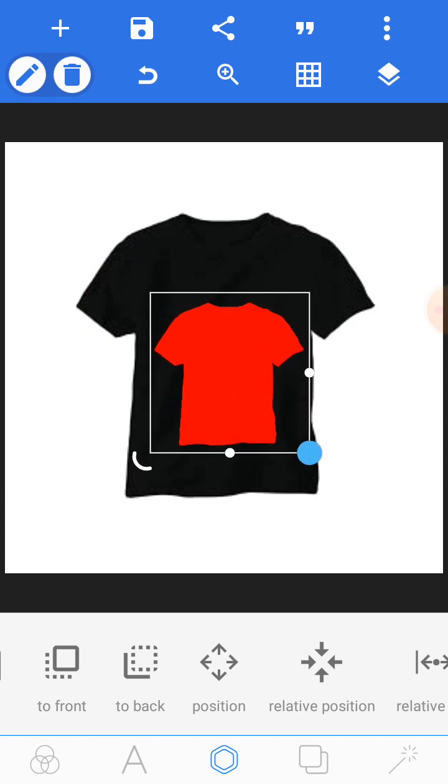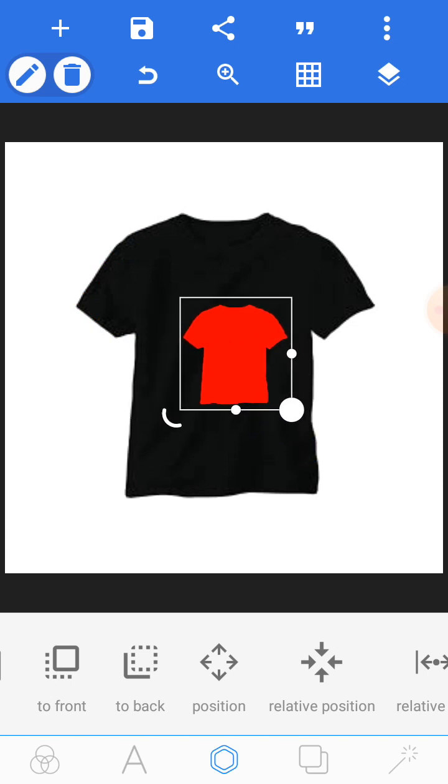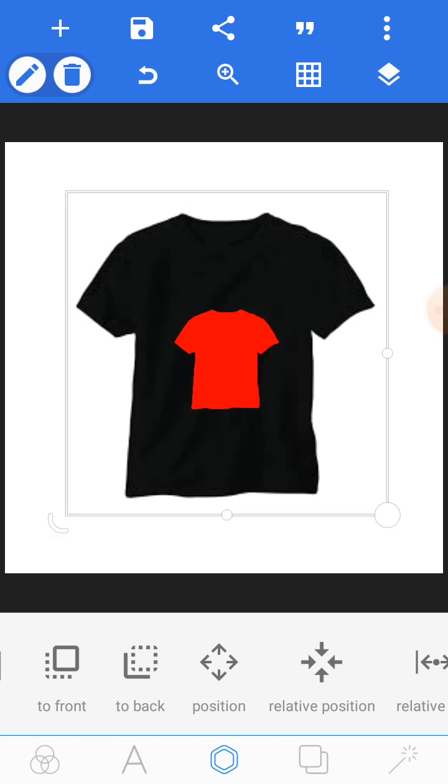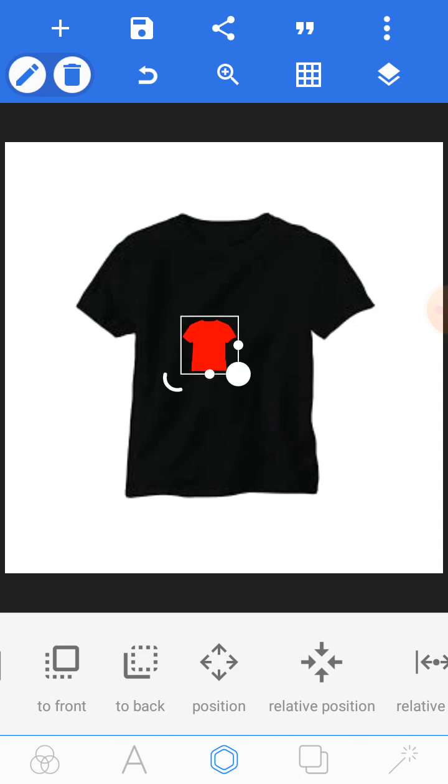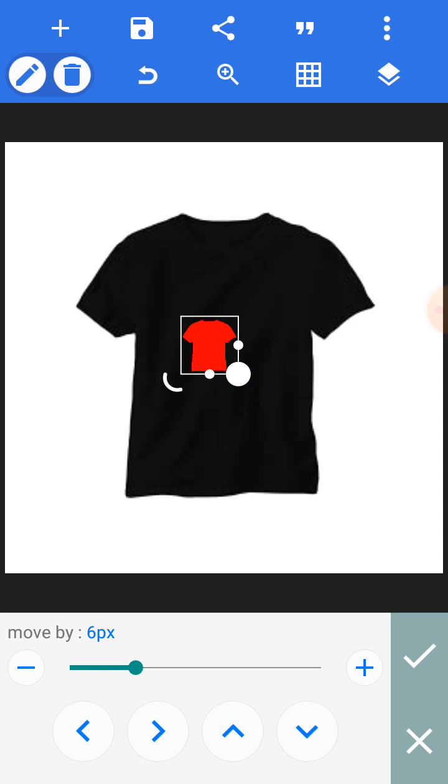Okay, you just do it here. Let me say this particular one, I want to move it to be at the upper side of the clothes of the black one.